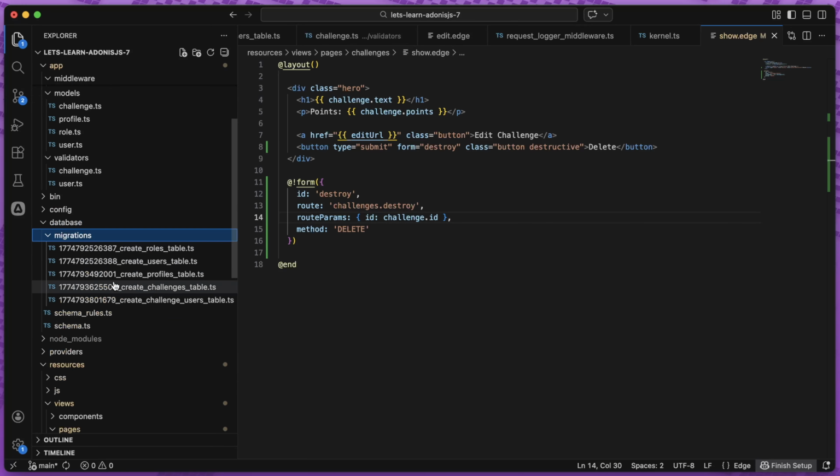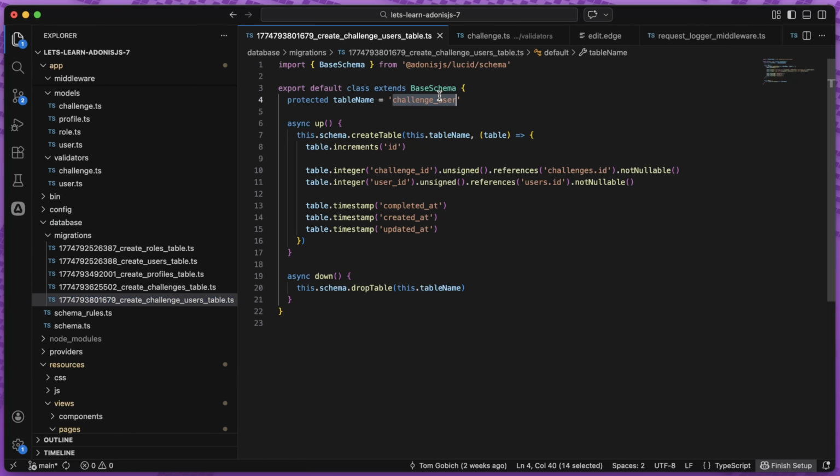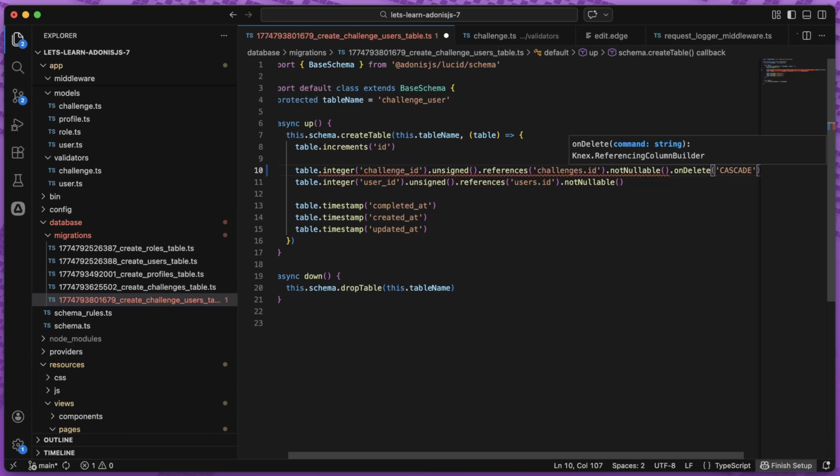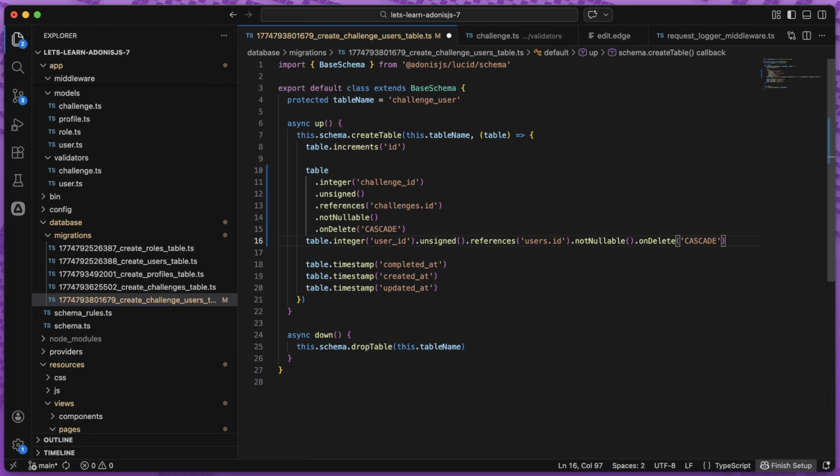We can jump back into our migrations for that pivot table of our challenge user and switch these foreign keys to cascade on delete so that if we delete a challenge or if we delete a user, the pivot table reference to either of those will just automatically cascade as a deletion. And that can be easily done by chaining off of either of these an onDelete cascade, just like so. And we'll do that for the user ID here so that the deletion automatically occurs for us at the database level. The database will have like a trigger system that says, okay, the challenge is trying to be deleted. It has this foreign key reference inside of challenge user. It's marked as cascade on delete. So we're going to go ahead and delete this row from the challenge user table as well.